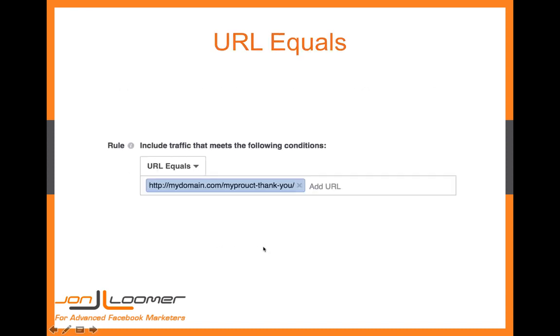But you can also do URL equals. One potential problem with that is, if people can access your site from both HTTP and HTTPS, you might want to add both. Or if sometimes it can appear as www and sometimes it can appear without it, it's not clear whether Facebook's going to pick up both of those as well. So just something to keep in mind that URL equals is much, much more restrictive. In general, I just use URL contains, but I'm just careful about how I use that.